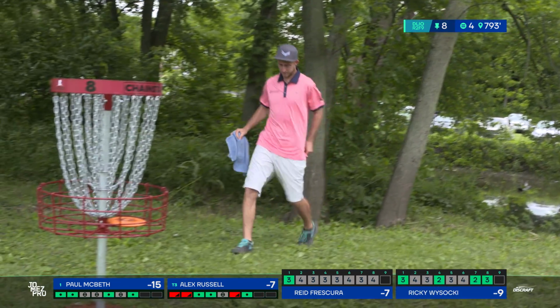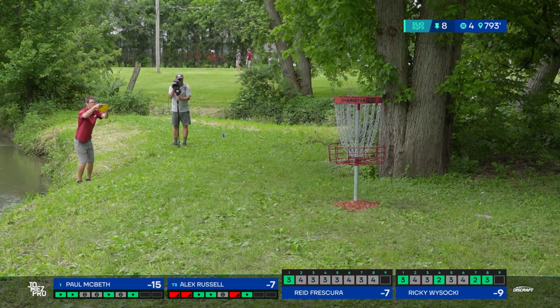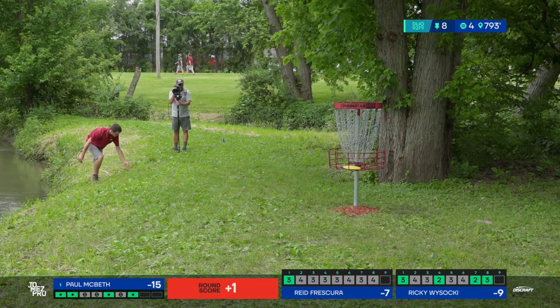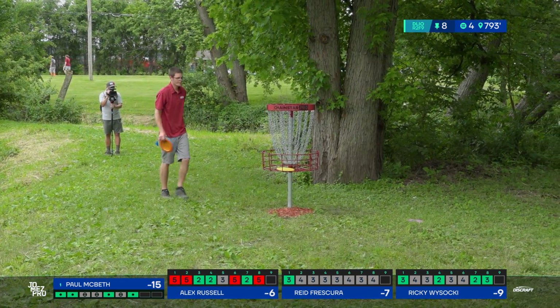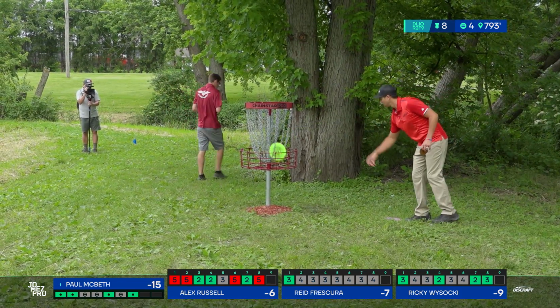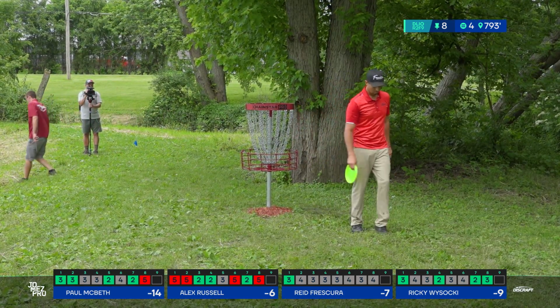So Paul decides to lay that one up. Why? Why do you think? Because of the water right behind it? Because he was blocked, or? Well, I mean, look at his lead. The last thing you need to do is play with anything when you've got a 7-8 stroke lead. Yeah, he can afford to lose the 2 that he's losing to Rick, but not 2 more. Exactly, and we can't really see what he had to deal with there with his lie. He could have had an awkward stance.